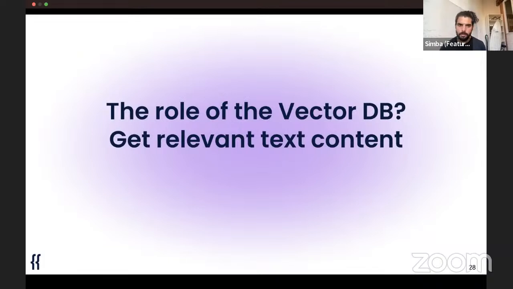Why would vector DBs become this huge category given all they're being used for is to get relevant content? The reason is, in practice, it works really, really well. Even though it sounds random and simple, in practice, it's what's been working the best. And it's almost always the first step to get a ton of performance gain on your LLM application.